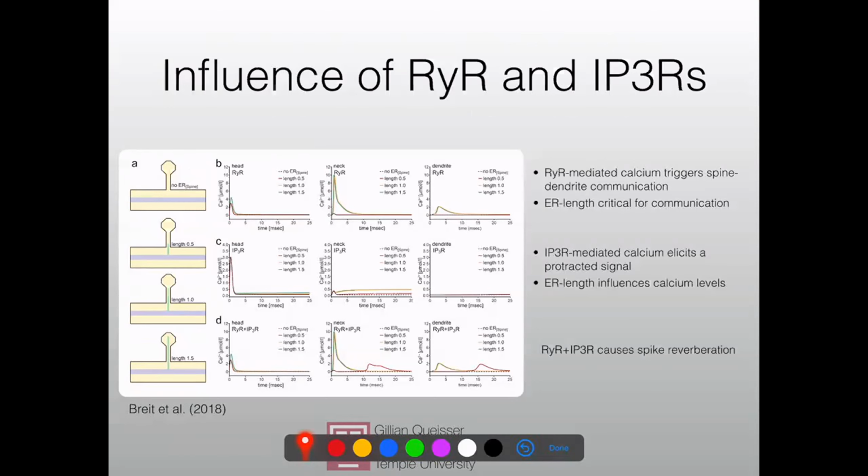Yes. Okay, so the last part I was mentioning is that taking ryanodine receptors and IP3 receptors together, we see the previously observed coupling if the ER length is sufficiently long, but we also see reverberations in the dendrite and the neck if one adds IP3 receptors, which was not the case for ryanodine receptor only signals.